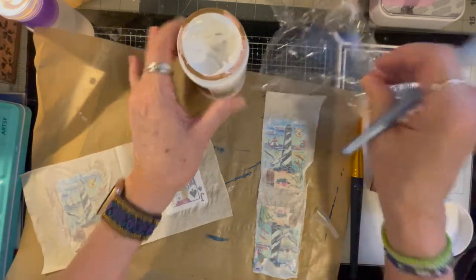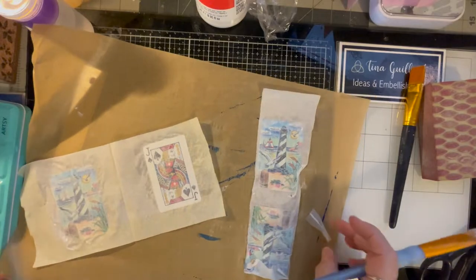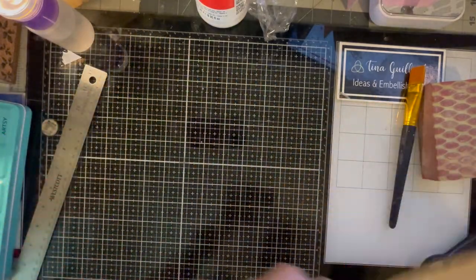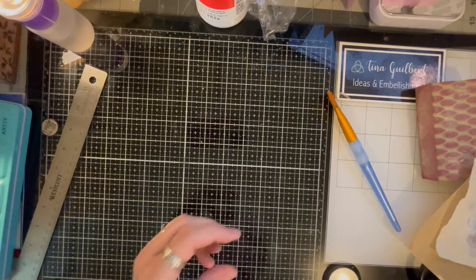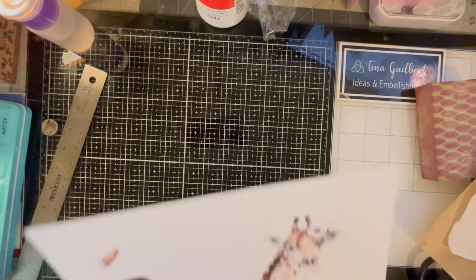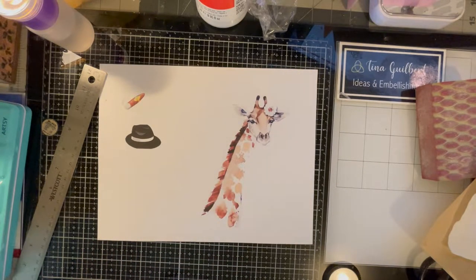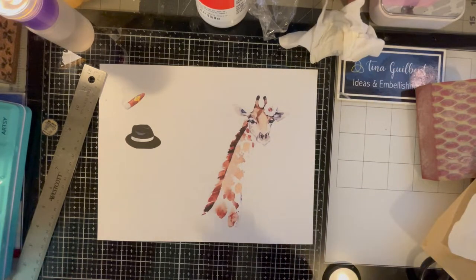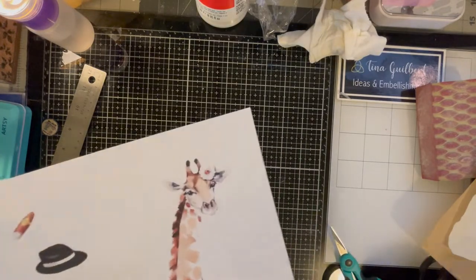I'm going to take this and put it up, get some water in my brush, and put these aside to dry. Okay, I'm back. I don't even know if you can fix a brush once it's that far gone — I think that one's garbage now. Make sure you wash your brushes. This little guy is a freebie from 49 Dragonflies and I cut him out large — I wanted him large.